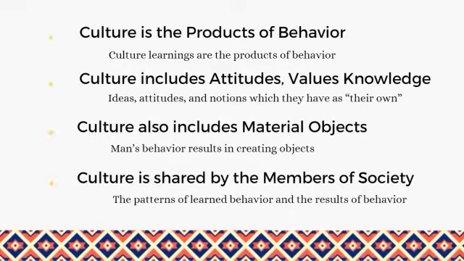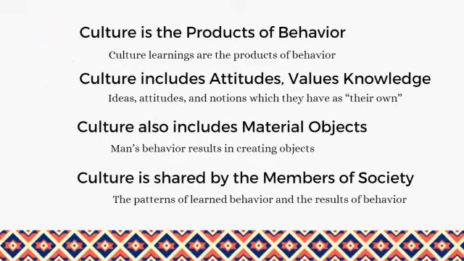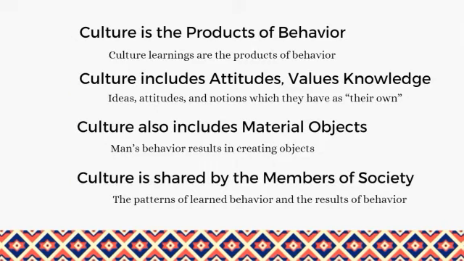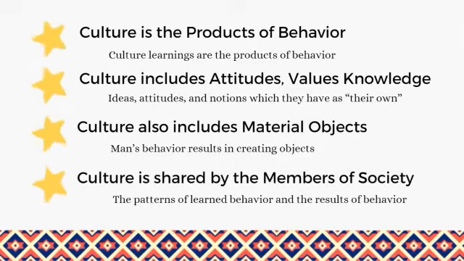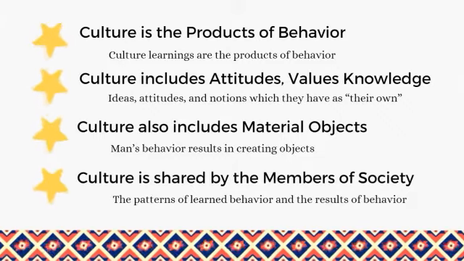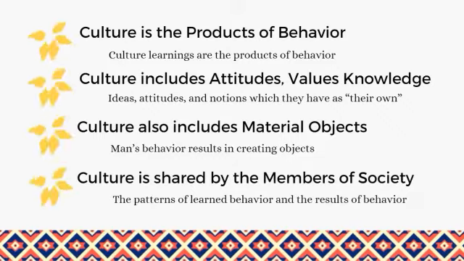Fifth, culture includes attitudes, values, knowledge. There is widespread error in the thinking of many people who tend to regard the ideas, attitudes, and notions which they have as their own. It is easy to overestimate the uniqueness of one's own attitudes and ideas. When there is an agreement with other people, it is largely unnoticed. But when there is a disagreement or difference, one is usually conscious of it.